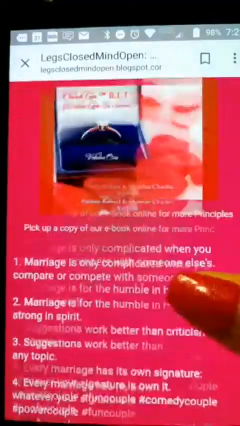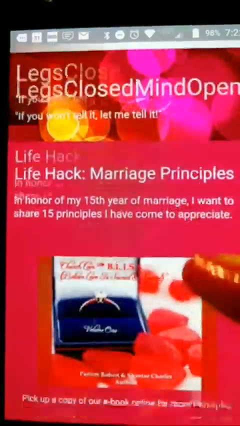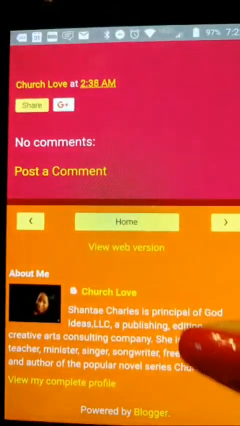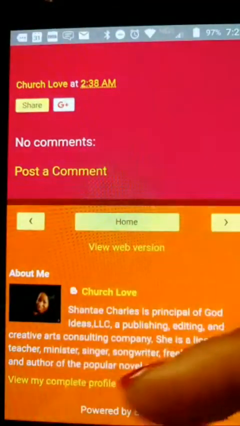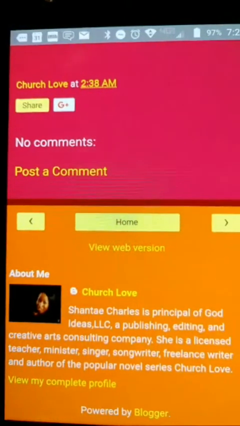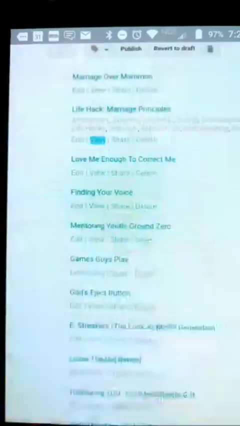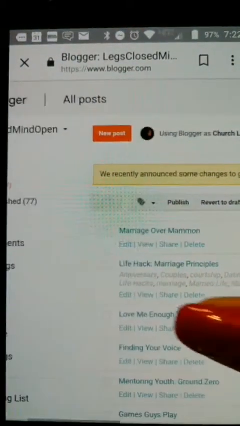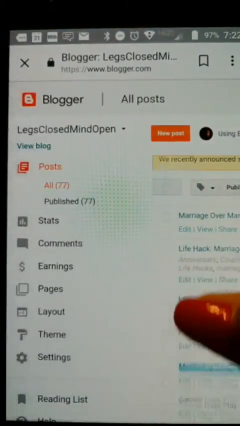All right. So as you're putting together your blog, you'll have a component where you're able to write a little bit about yourself, as well as upload your images so people can know who you are.